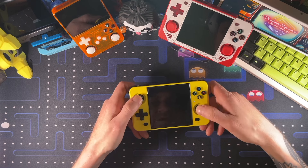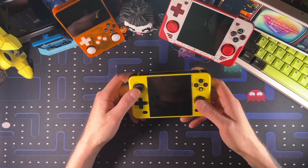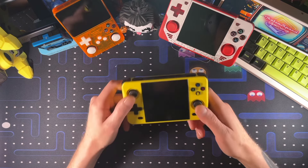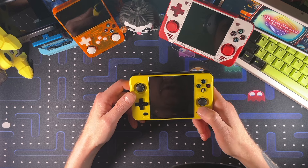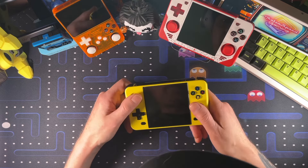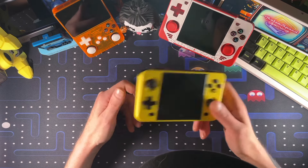These are going to be Switch-style joysticks, and they do have R3 and L3. One thing that's unique about these joysticks is they are diagonal. So if you are an Xbox or Nintendo player, you're going to be very happy. Most of the joysticks on these emulators are parallel, which would be similar to the Sony style. They have changed that up, and on these ones they are running diagonal, more similar to a Nintendo Switch or an Xbox.